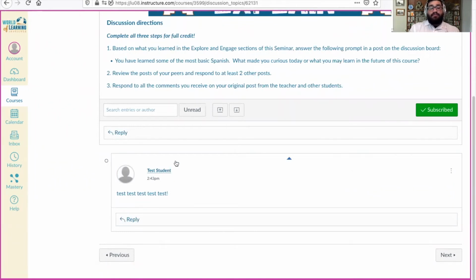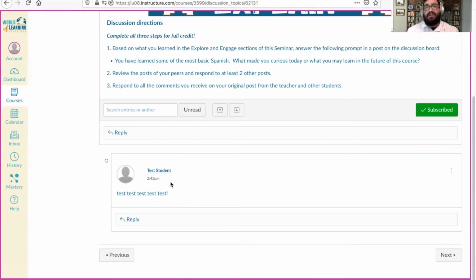So after you post your initial reply, you can see it. It's also going to show everybody else's reply. And that's when you get to look through what your classmates are saying, and you get to respond to them. Remember, you're responding to 2 classmates' posts, and here is your big, big, big hint. When you respond to your classmates' posts, use complete, thoughtful sentences.